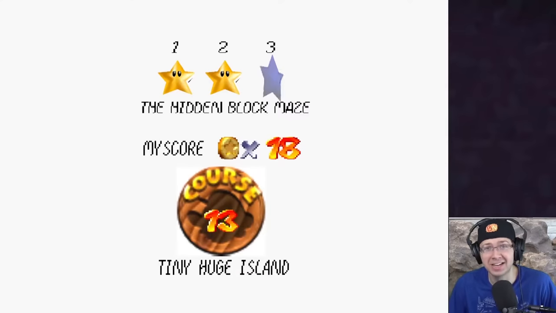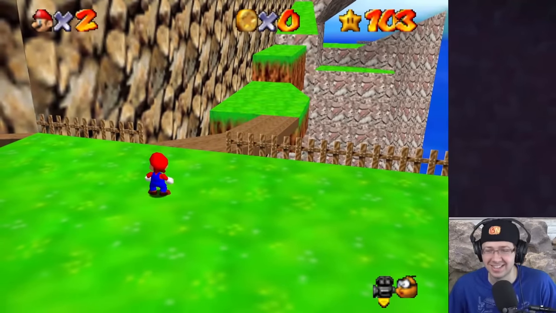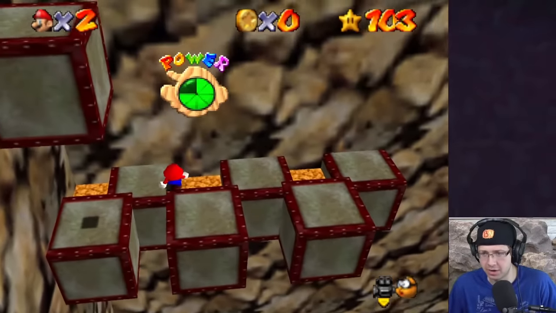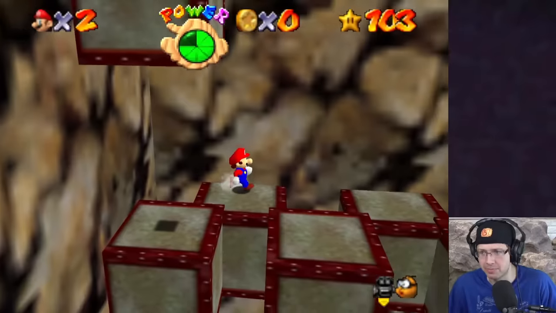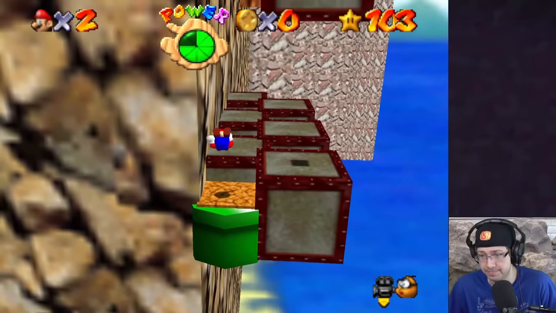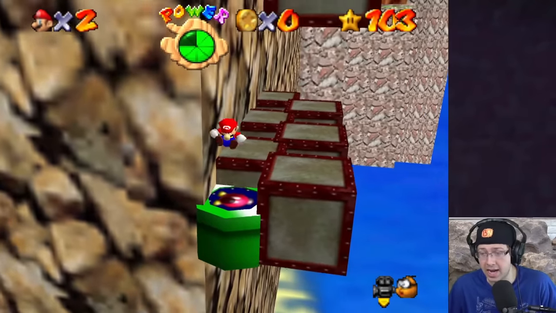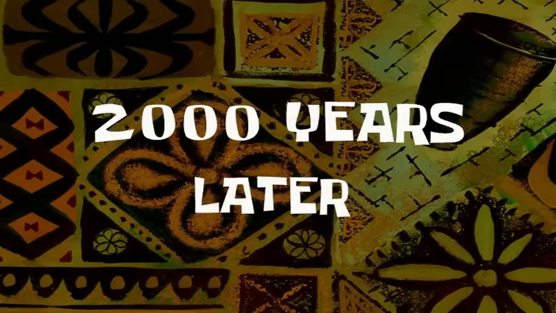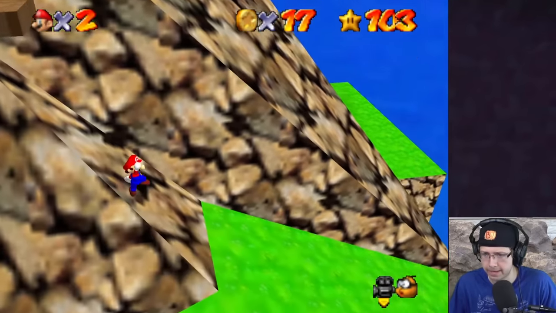The hidden block maze. That is one way to put it. Okay, so are you ready for this? So, first step. We jump down here. Which block do you go down, you might be wondering. There's 3 options. Oh, the one with the pipe. Okay, let's take the pipe. So we ground pound. And I have to talk to the freaking Bob-omb. I didn't even realize that. 2,000 years later. Okay, how?